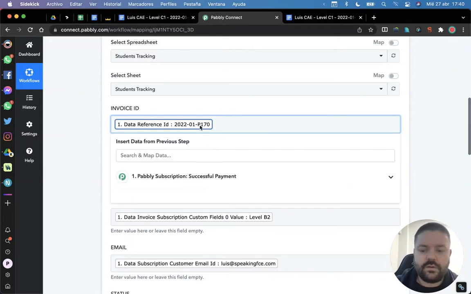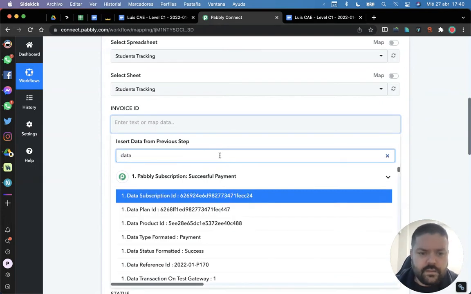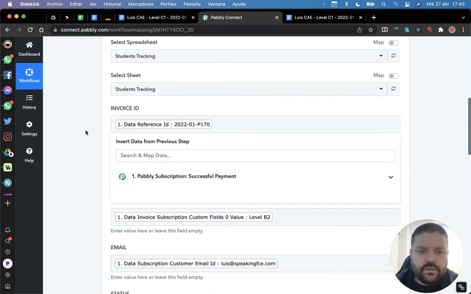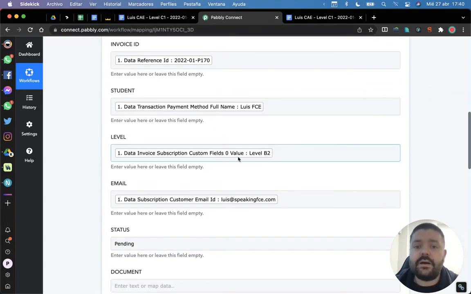Let me go ahead and delete that. I think that was the data reference ID. This is actually the invoice number that Pabbly Subscription Billing conveys through the webhook. So I'll choose that and map the other things like the name, the value.